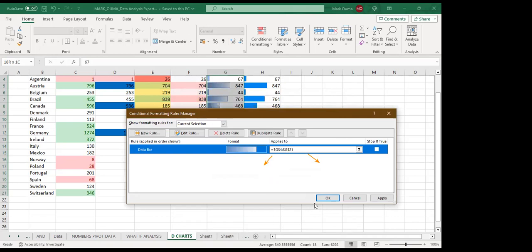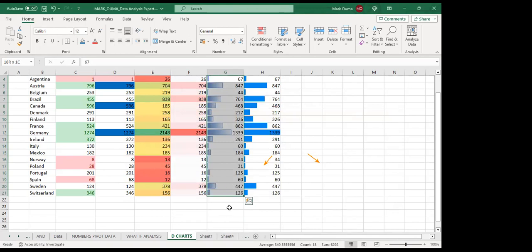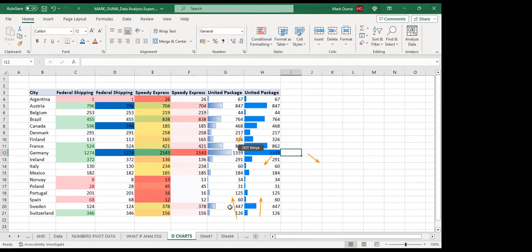Then apply. Then OK. Now, if you compare column G and column H, they do not look the same. If you adjust the cell where we are seeing 60, change 60 to 1900.